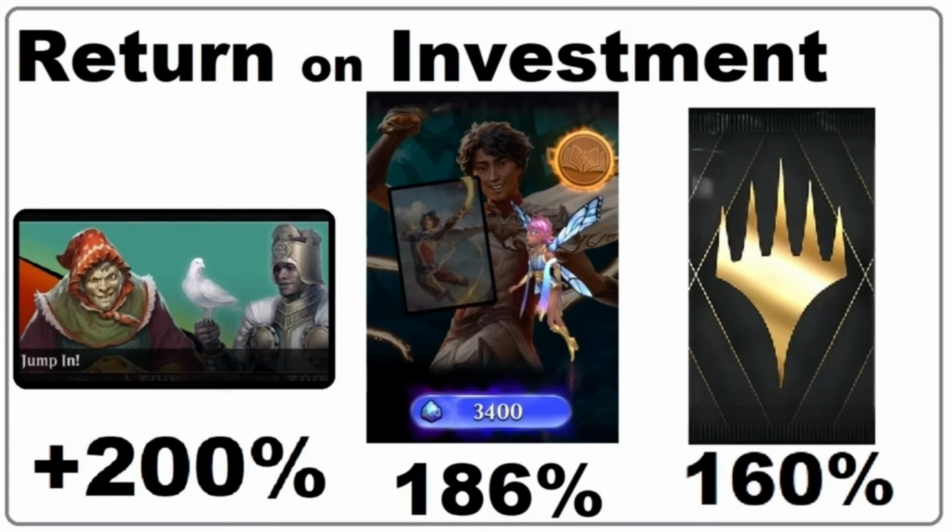That makes Mastery Pass one of the most profitable things you can do in Arena. Jump In can give you a 200% on average return on investment. Sometimes it's a little higher, sometimes it's a little lower, depending upon the choices that you make and how many times you've done Jump In.